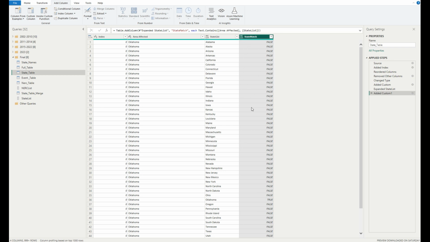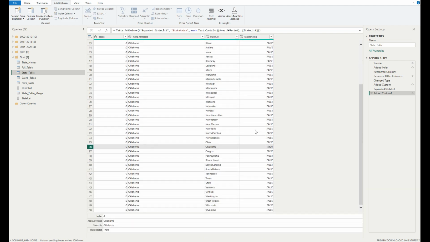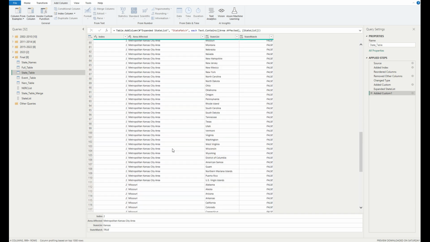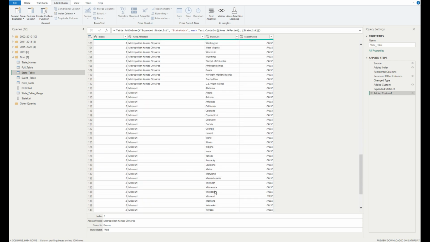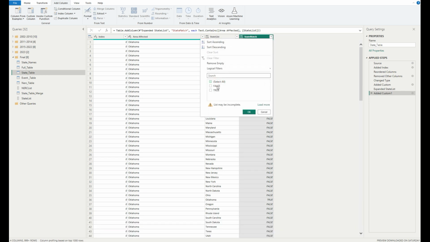So it's a match. So if we go down here, we find our true. Let's go to Oklahoma. It's true. Everything else is false. If we move down here again, we find true. It's Kansas. You'll notice that it wasn't picking up Arkansas, which we were picking up before. So it's a little bit more accurate in terms of picking up exact matches. Let's see if we pick up Missouri here again. Yeah. And then what we just want to do here is we filter by true.